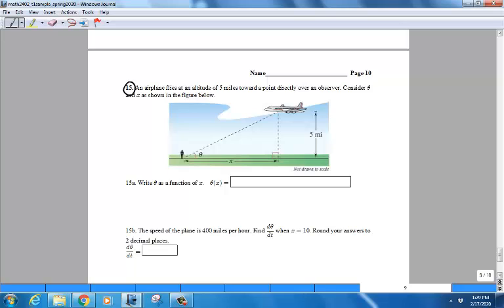Now, what's x? I forgot to mention what x is. That's another variable that's in the picture, right? x is the horizontal distance that the observer is away from the plane, okay? So you can see it diagrammed in this picture. Not this distance, not the actual distance of the observer from the plane, but this horizontal distance from the observer to a point directly below the plane. That's x, okay?